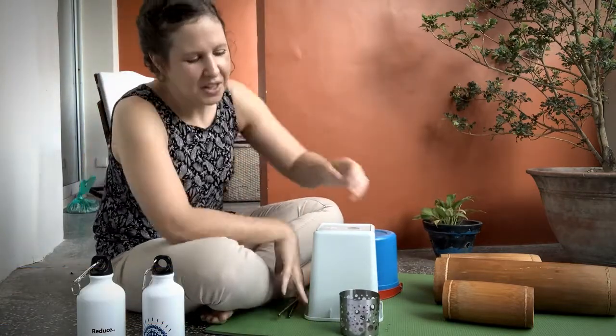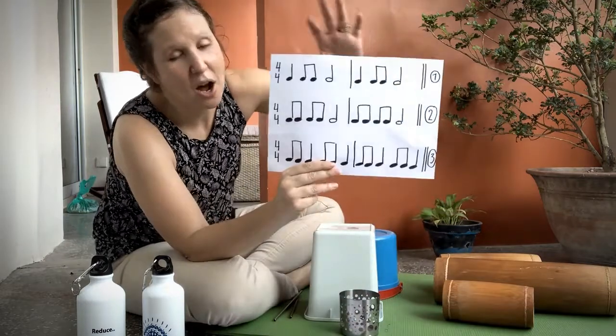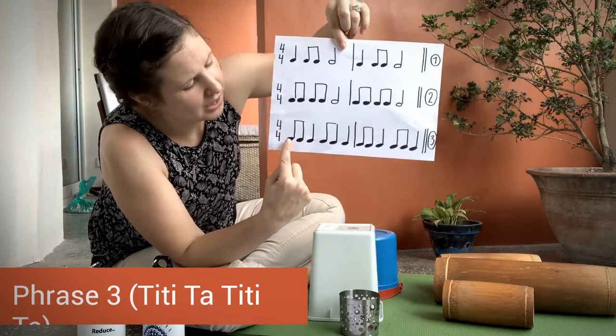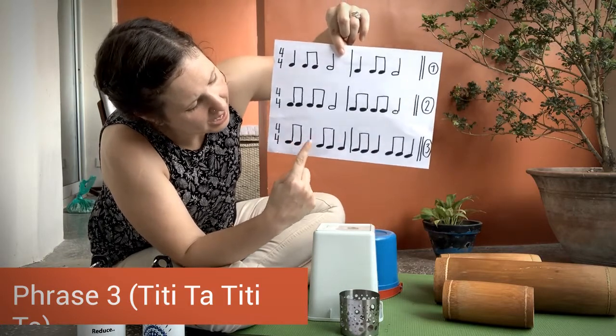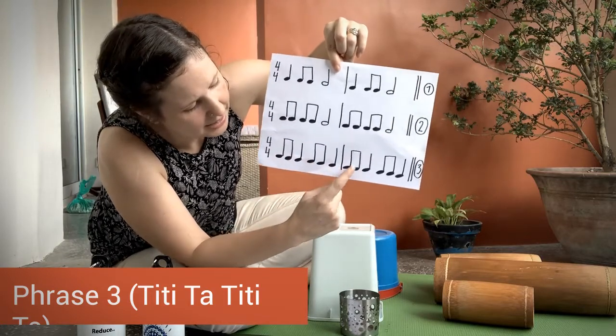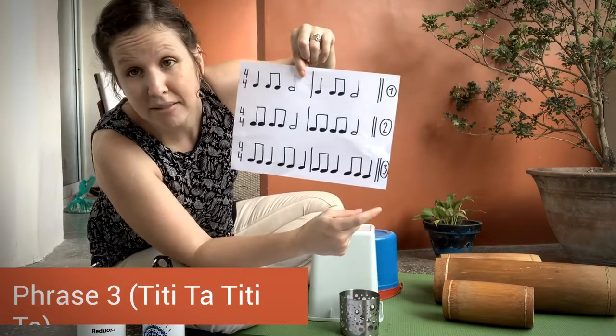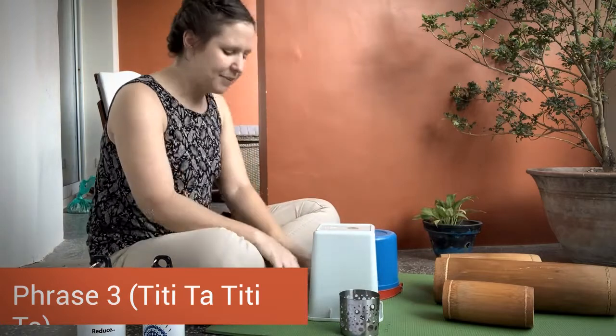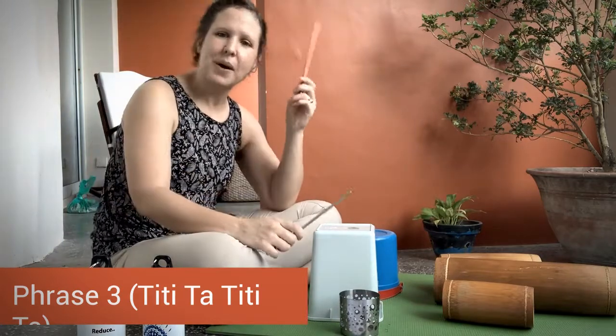All right, rhythm number three. Let me hold and point this way. One, two, here we go. Ti-ti-ta, ti-ti-ta, ti-ti-ta, ti-ti-ta. Just ti-ti-ta four times. Pretty easy. Think about how you want to play this one.